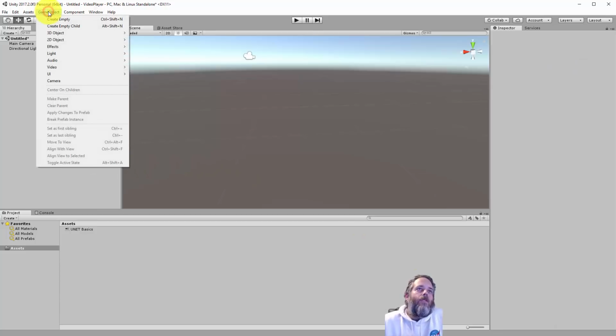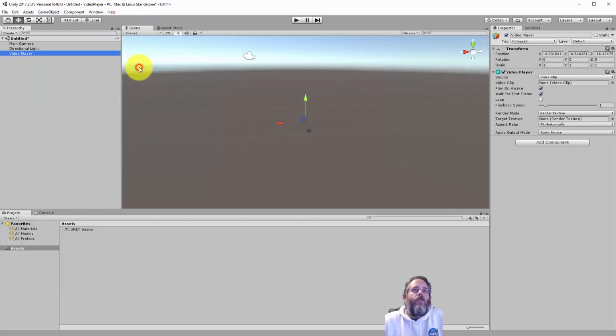The first thing we'll need to do is go to Game Object and create a video player. Under Video, there's the Video Player option. You see here we've got a couple options. We've got a source, so we can give it a URL or a video clip. If we wanted to do something from the web, just do it there. We have a field for the video clip. We have an option to play on awake. This is just, when it first starts up, do you want it to start playing or do you want to have to call the play method to actually kick it off?